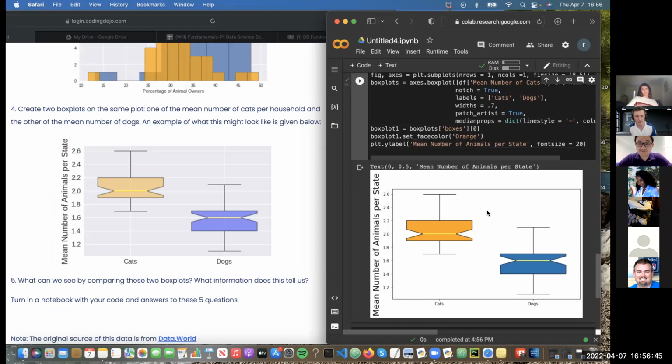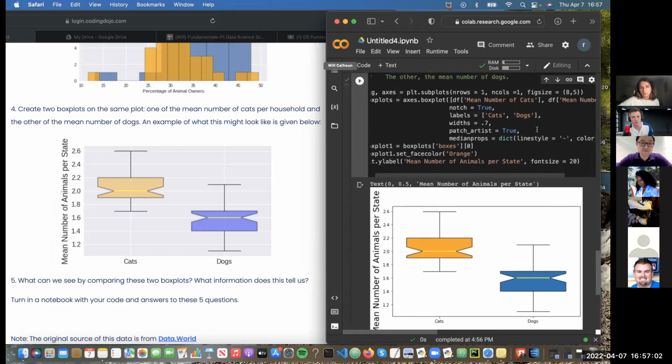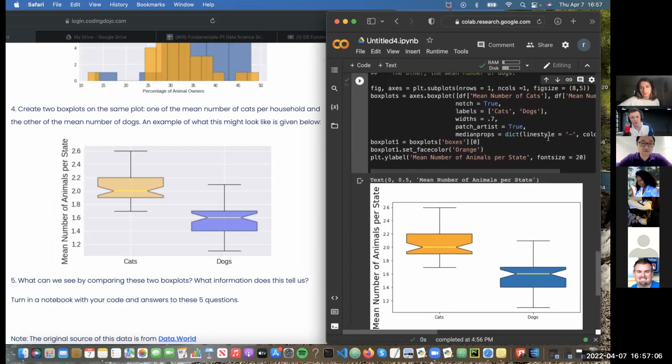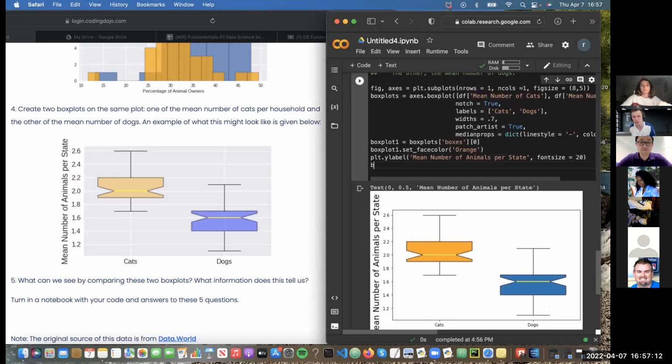Ashley in the chat says, if you want to make it transparent, you could use the argument alpha with 0 and 1. And that would be in your box props. We didn't create a box props, I don't believe, but let's even try. Yeah, you would have to create that box props to deal with just my box properties.